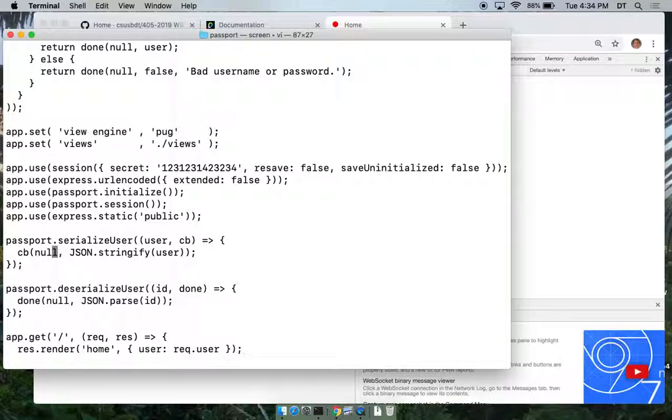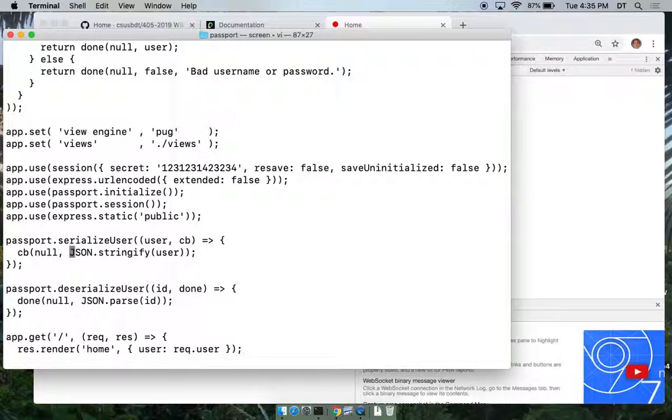Typically in a Node application, when you're interacting with things that produce a lot of errors, like databases and things that can go wrong, that's where you pass the exception. So you pass the error object through the first argument. You want to pass in null normally, to say that everything's all right, there are no exceptions.